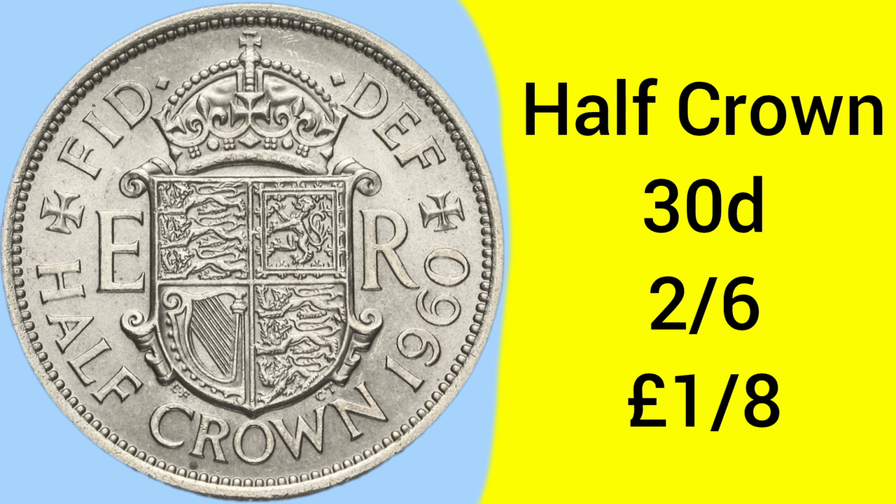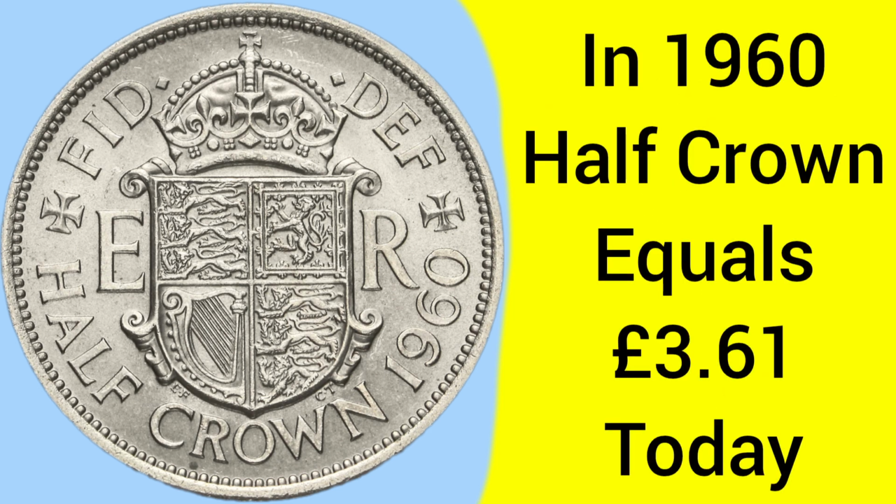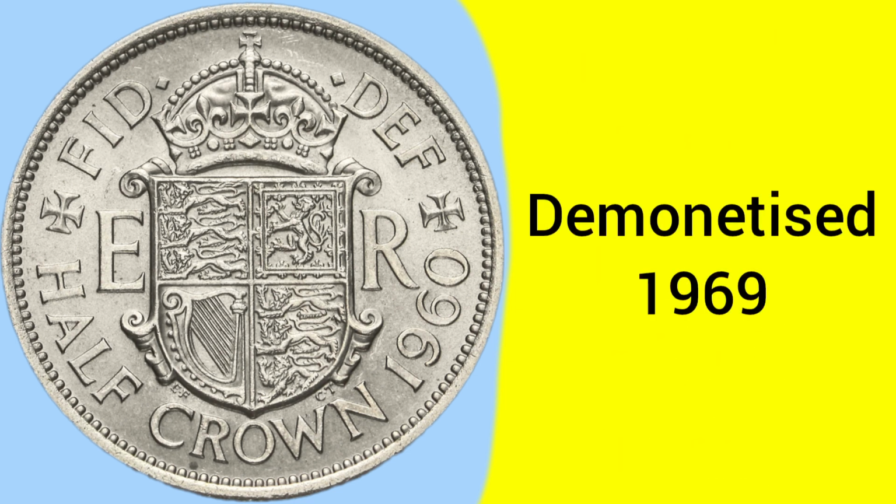The half crown coin is worth 30 pence, which was 2 and 6, so 2.5 shillings, 2 shillings and 6 pence, which was 1/8 of a pound sterling. And back in 1960, a half crown was equal to £3.61 today, so quite a good buying power, almost worth twice what the highest denomination can buy today. Of course, that is the £2 coin. And the half crown was demonetised in 1969, in the lead up to decimalisation.